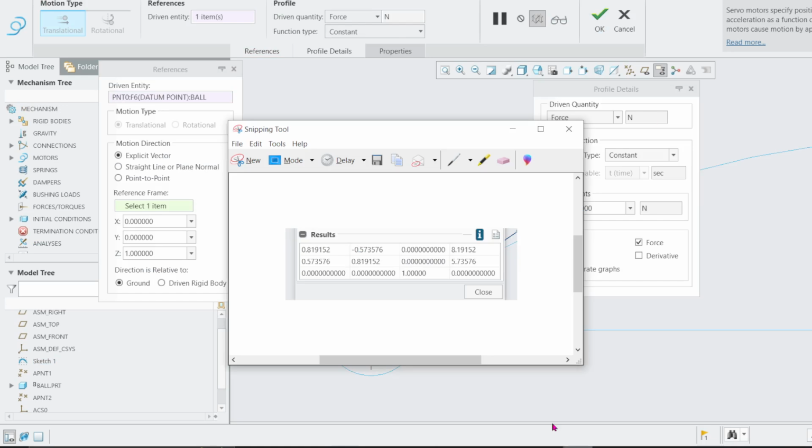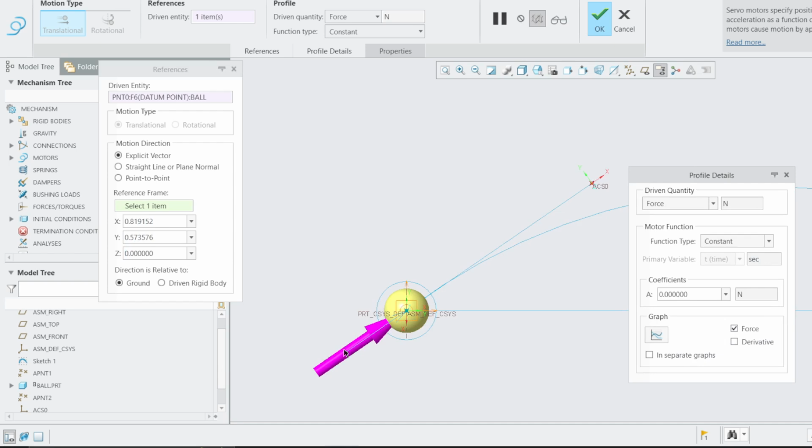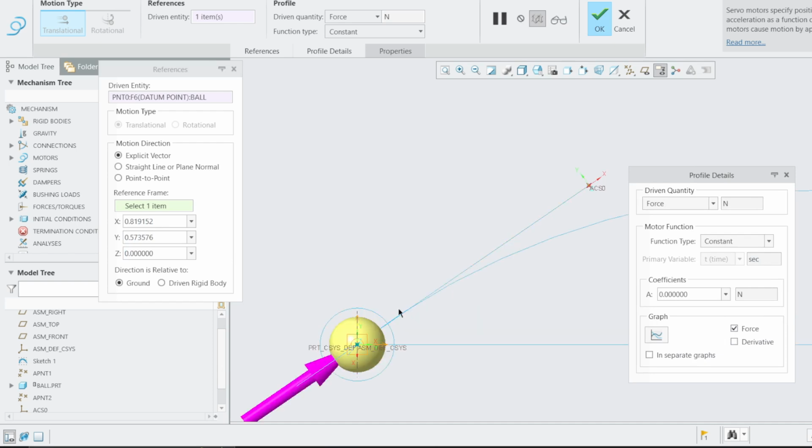Now we're going to assign these values: 0.81952, 0.819152, 0.573576, but for the z-axis 0. You see now my vector is parallel to this line. You can see the arrow, it points to the x-axis. Therefore, if you transform this, you get that arrow.